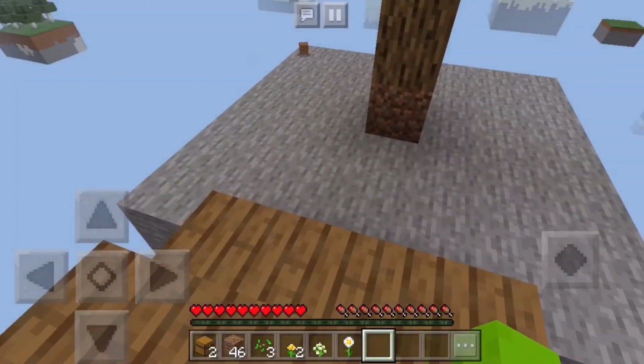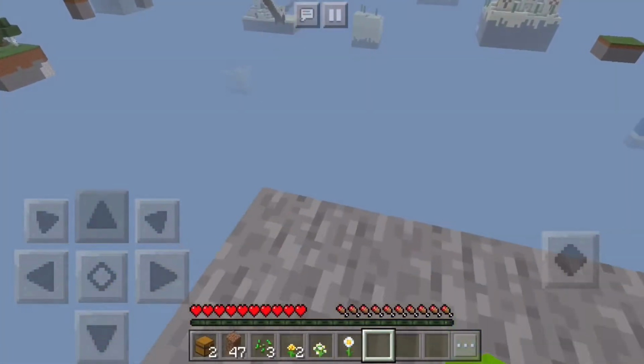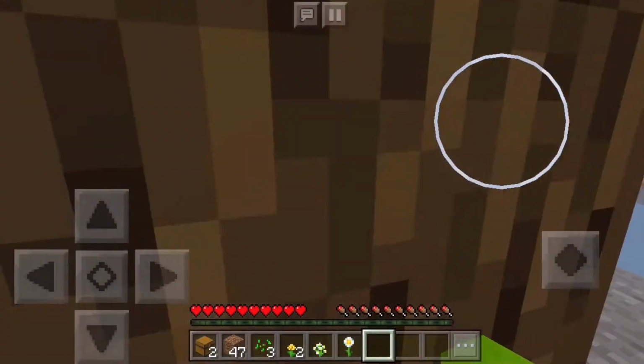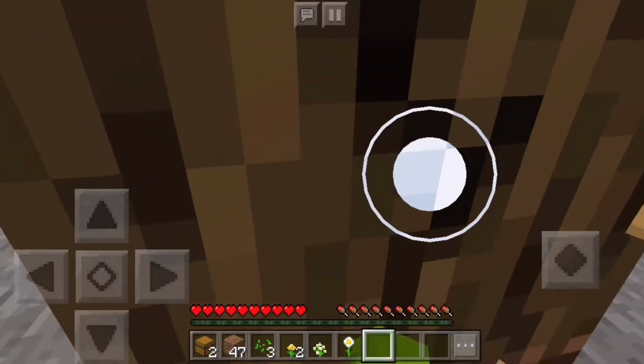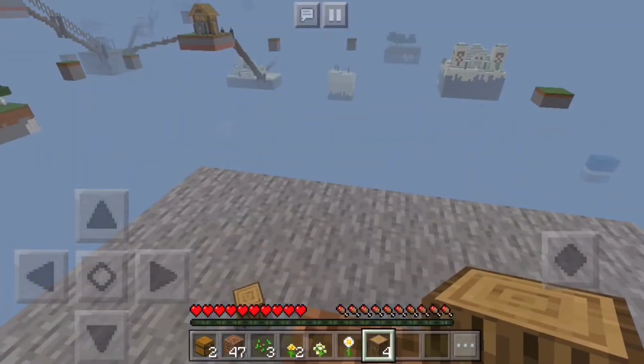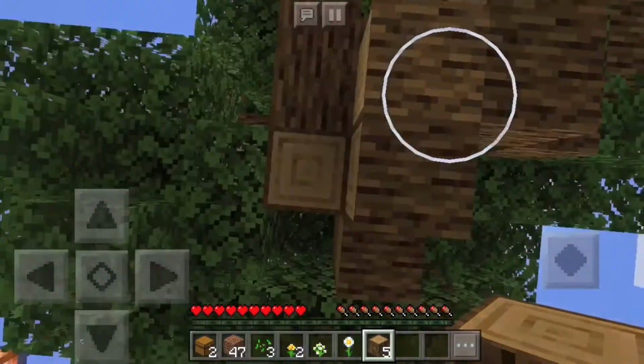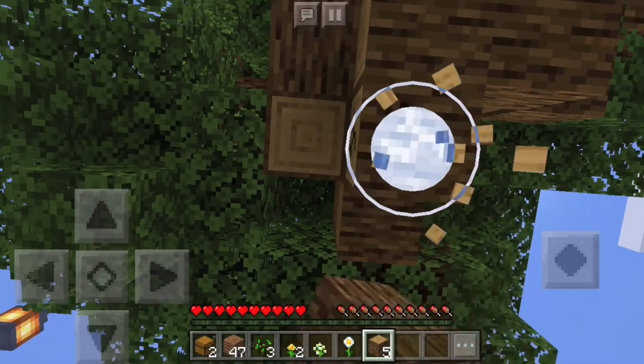Now that we've completely destroyed... Oh no, I missed the dirt. Now that we've completely destroyed the land, let's destroy the tree. Yay, deforestation. I'm scared that I'm gonna break the blocks and they're just gonna fall off the edge. I don't want that to happen.